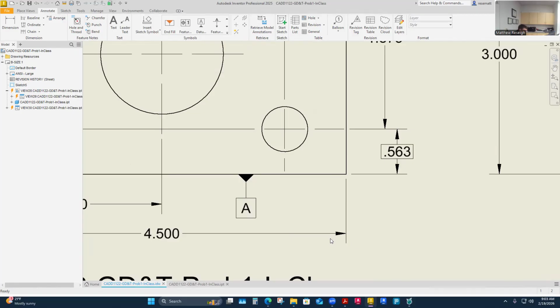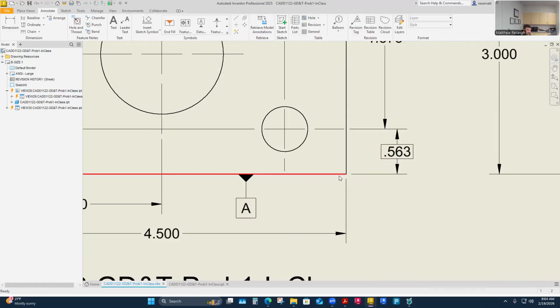The other print shows I'm going to apply some flatness control there, but I'm not going to here. I'm just going to keep it really simple. I'm just going to call it a datum. I'm not even controlling any of its geometric form at this point. I'm just going to focus on the locating of those holes as geometric. So I'm just going to say this is the datum. However, you could have hooked it here as long as you don't align with the arrow, right? That's a no-no unless you mean to hook it to the arrow. Center that thing over the arrow.